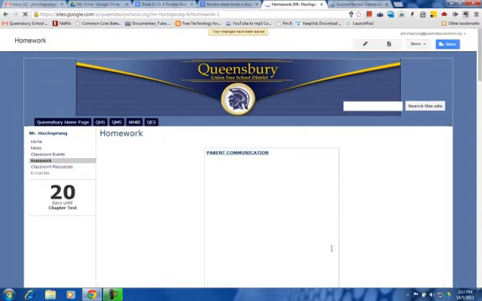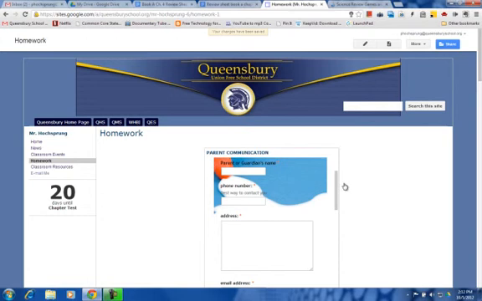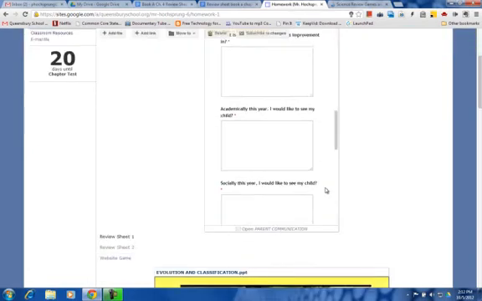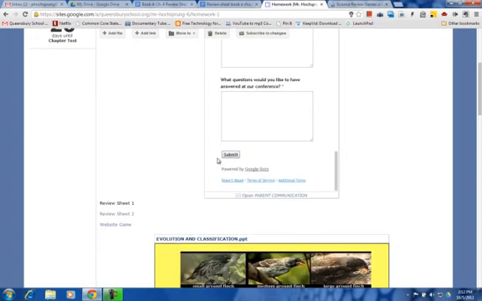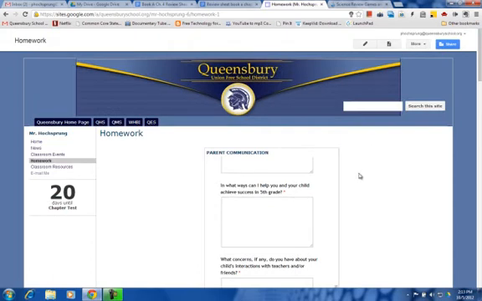I now have an information gathering tool in which people can come to my website, enter the information, and then they click Submit at the bottom, and this information will go into a spreadsheet and populate it for me, so I have all this information at my fingertips whenever I need it. This is a great way to communicate with parents and students and get that information you want from them, instead of sending a sheet of paper home, which you then have to bring in, keep in a file, transcribe.